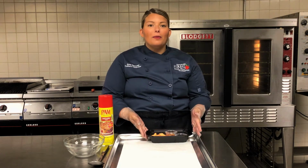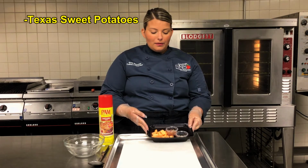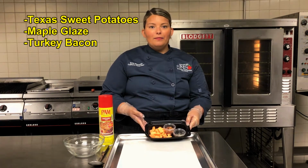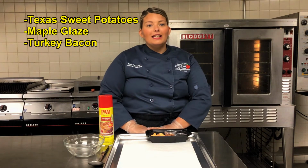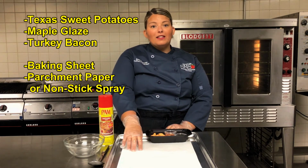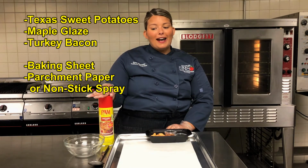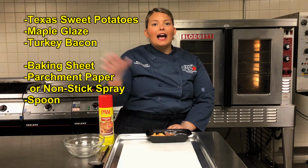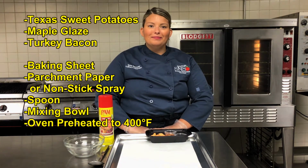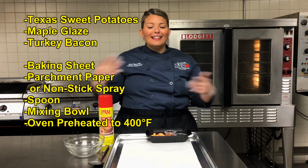In your virtual bag this week, you should have received a container with the following: Texas sweet potatoes, a container of maple glaze, diced turkey bacon, and some additional items you're going to need to complete your recipe are a baking sheet, a piece of parchment paper or some nonstick spray, a spoon for mixing, as well as a mixing bowl, and an oven preheated to 400 degrees. Now that you have everything you need, let's get started.